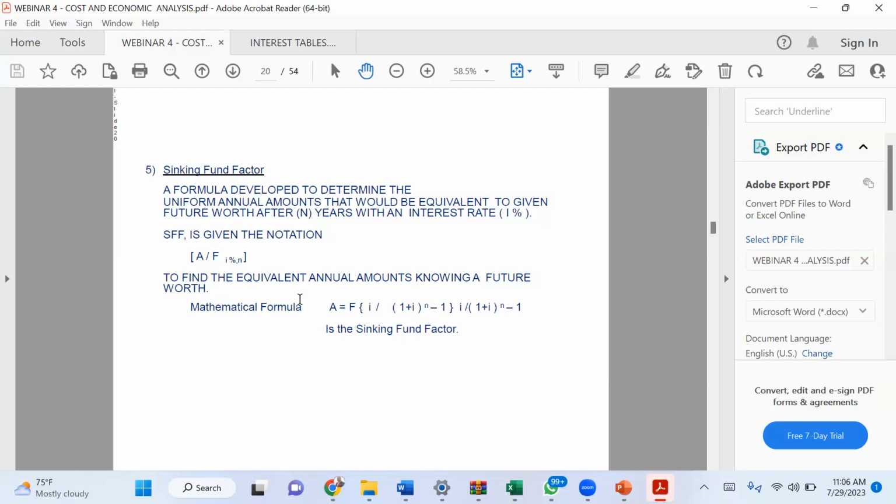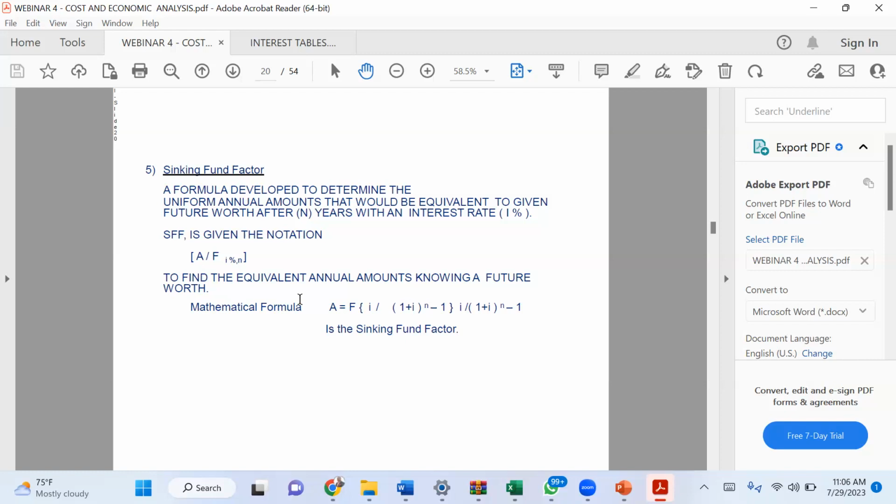After you have done your audit, you told your clients to install solar panels and batteries and inverters and everything will cost 5 million. You might say, I don't have money. How much can I be depositing now so that in 5 months' time or in 5 years' time, I can achieve that money? That is what we call sinking fund.